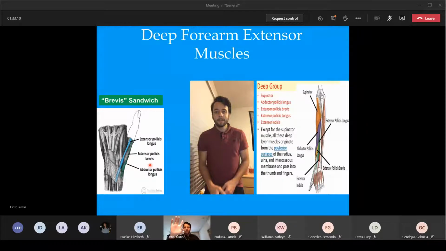And it's only going to allow extension like this, right? Because it only goes to the middle of your thumb, which would be located over here, the middle. And then the extensor pollicis longus, which will go all the way to the end and allow flicking. It's kind of the same thing as we talked about with the flexor digitorum superficialis only doing this, and the flexor digitorum profundus doing this. It's kind of the same thing on the thumb. When the extensor pollicis brevis does this, extensor pollicis longus does this, right? So those are going to be the deep forearm muscles on the posterior side.